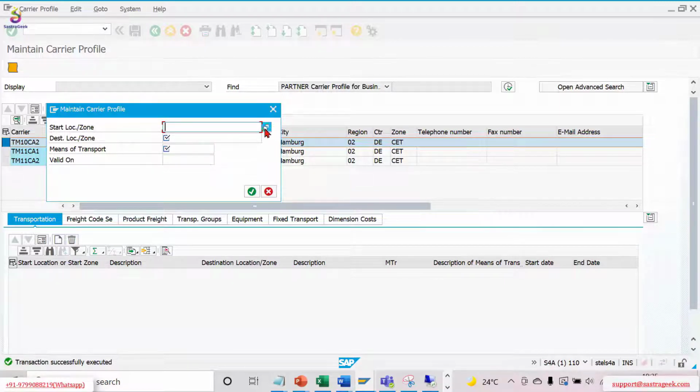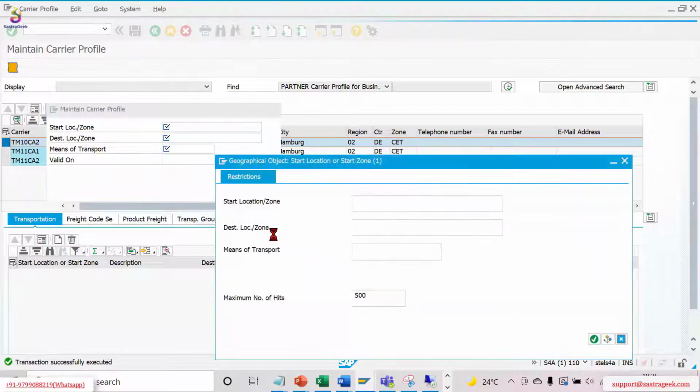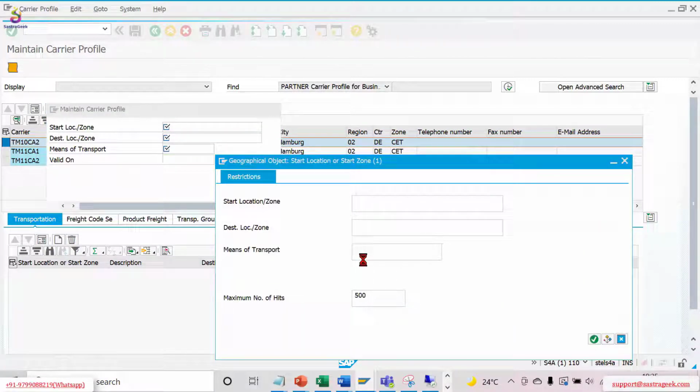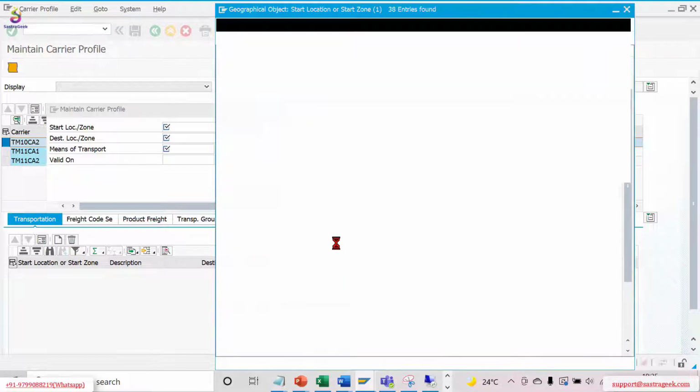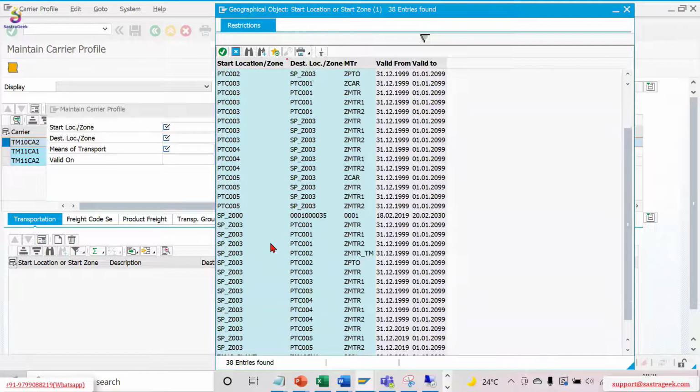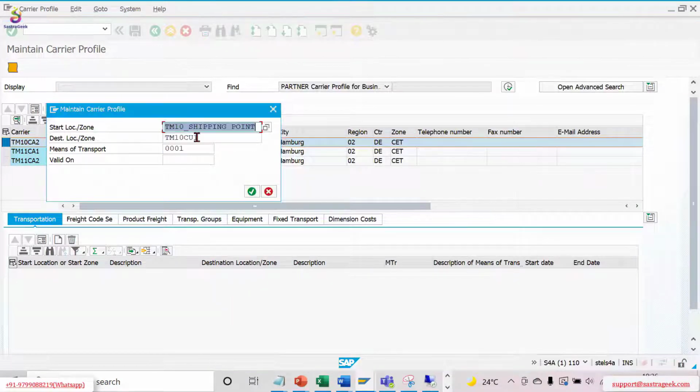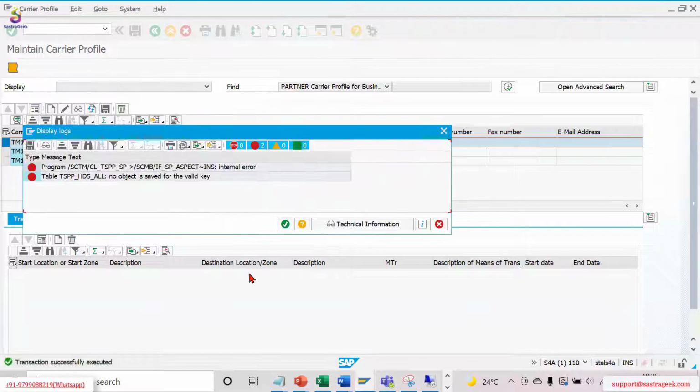Okay, then what is the start location? I can create all the lanes for this particular TM10. I will say, okay, like this. So I can create a transportation.